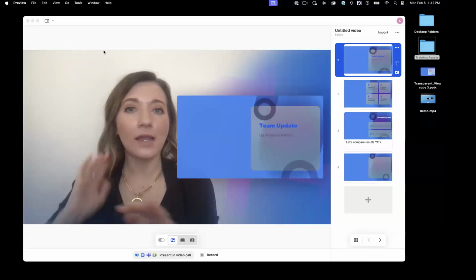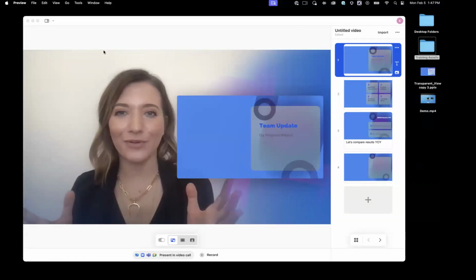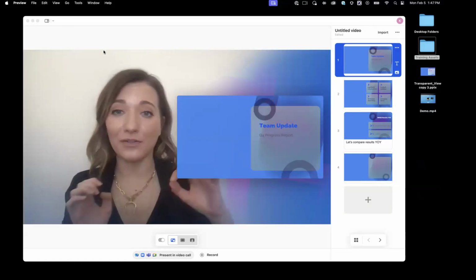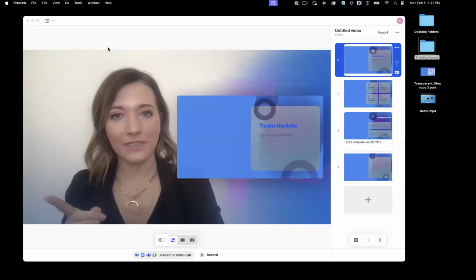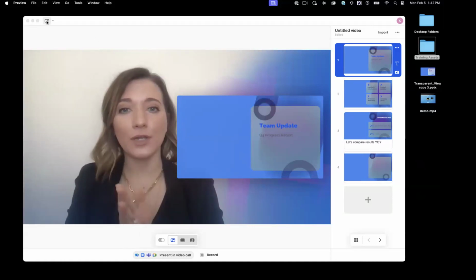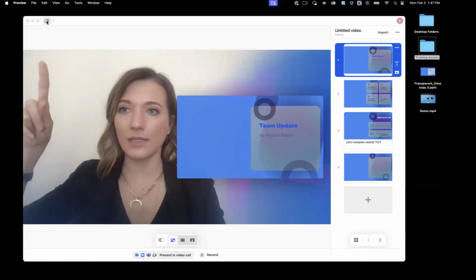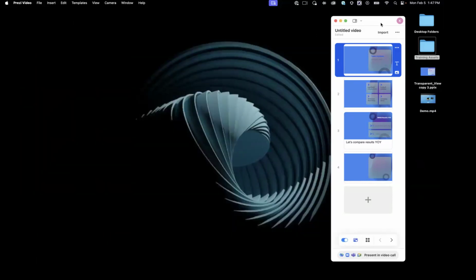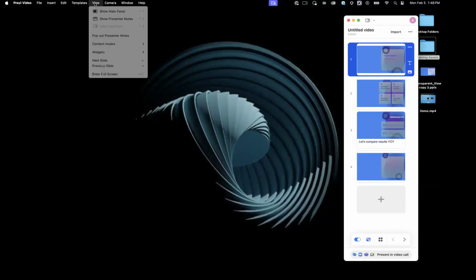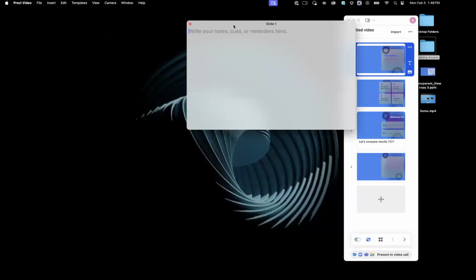Now, because it's not always fun to have your double vision here with your meeting in your self view and then also your app in your self view, one other tip that I have is that you can completely collapse your self view here and drive your presentation just from the sidebar. So if I click here, it's going to auto collapse my self view. I've got all of my same options here, right? Timeline. I've got my different view modes. And then I can also still pop out any of my presenter notes if I have those built in.